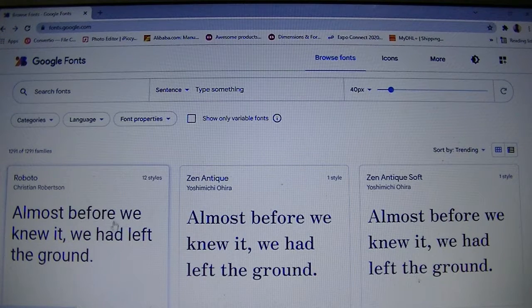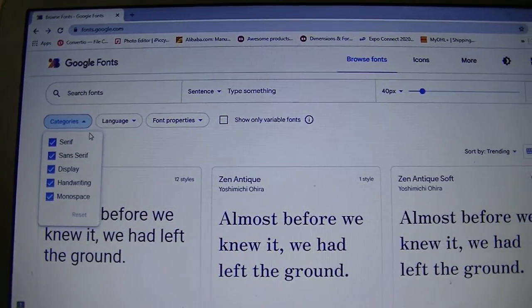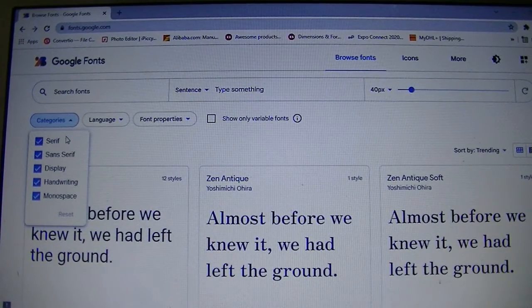Automatically they are using one text to show how the font is going to look. But I like to click on the category section, and you'll notice that all the types of fonts are selected, and I do not want that.